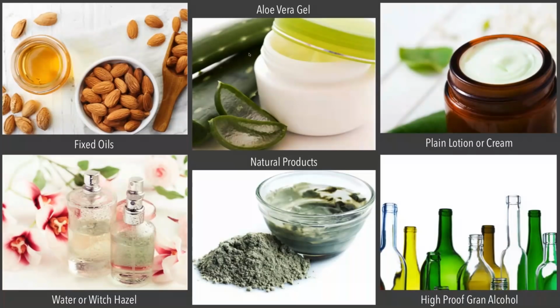All of these things might serve as carrier products. Fixed oils from vegetables, nuts, and seeds, aloe vera gel, plain lotions or creams without mineral oil, synthetic dyes, fragrance, or lanolin, water or witch hazel or a combination of these, natural products like clay, oatmeal, or milk, and high-proof grain alcohol like vodka or perfumer's alcohol.